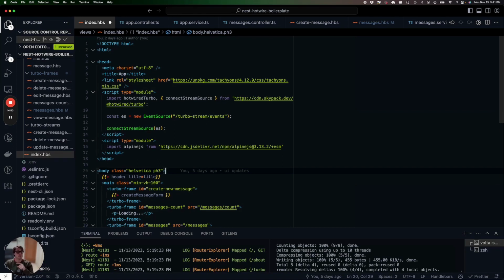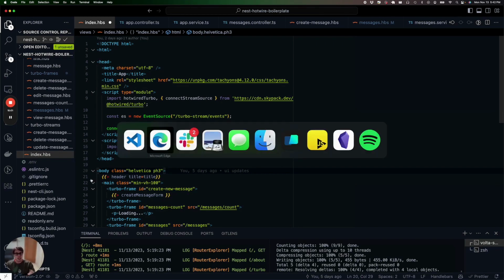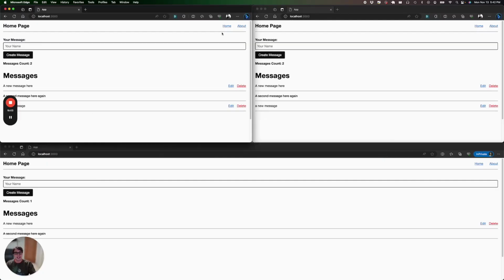So you don't have to create that stream piece. The problem that I ran into when I did that is I created a few models. I created a messages model and a message. If you have a bunch of frames on the page and they share across pages, and then you start navigating from home to about, what I noticed is things started to lock up, and it actually froze up the app in a weird way because the streams or the server sent events were trying to connect and disconnect, and it wasn't effectively happening.